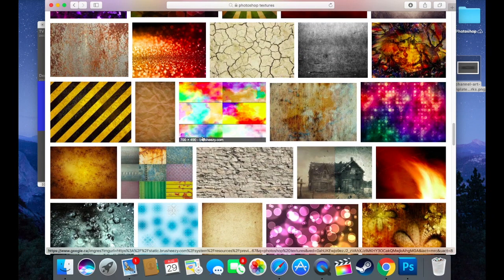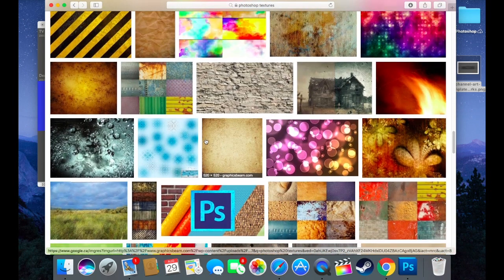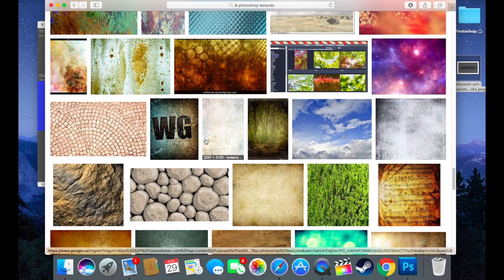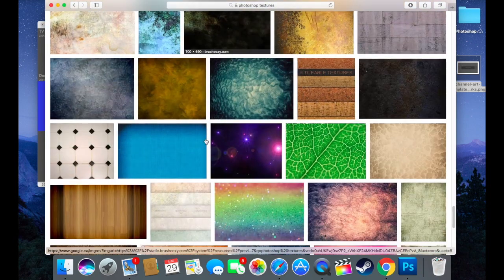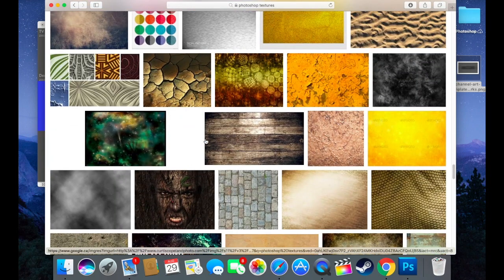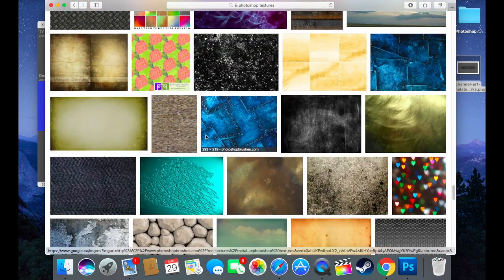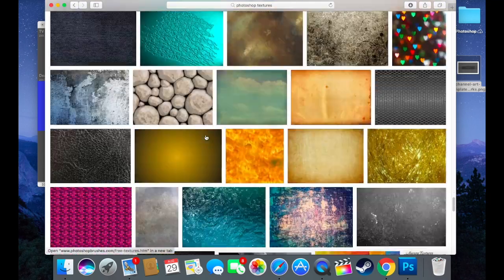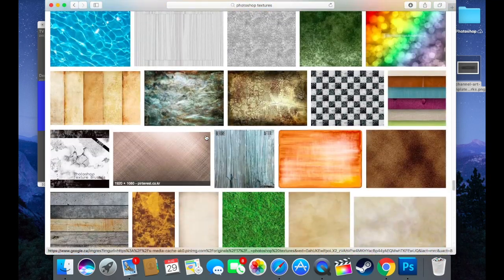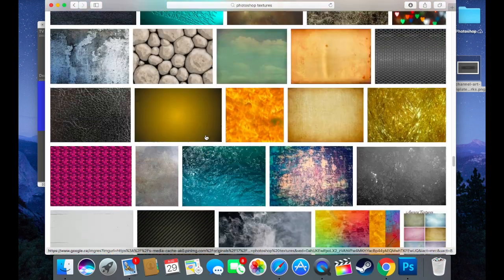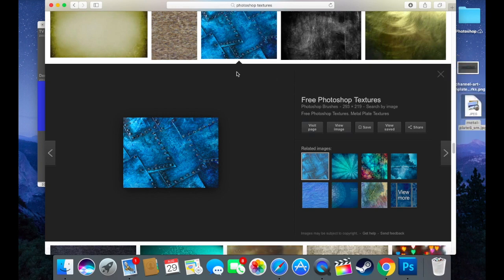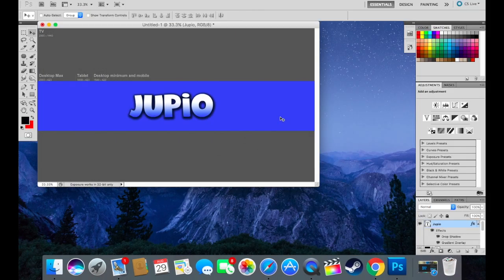Again, you could spend hours and hours and hours looking at fonts and hours looking at textures. Which you could do, but I'm not, because I don't even know if this is gonna be my banner that I'm making right now, but this is just a test. I really like those square things, whatever these things are. But I think that's what we're gonna go with. Let me just look a bit more. But you could spend hours, which you should do, to really make your thing perfect. But since this is just a test to show you guys, it doesn't really matter for me.